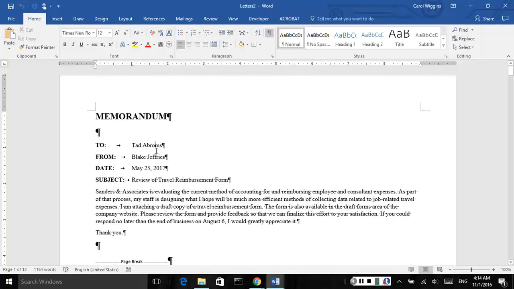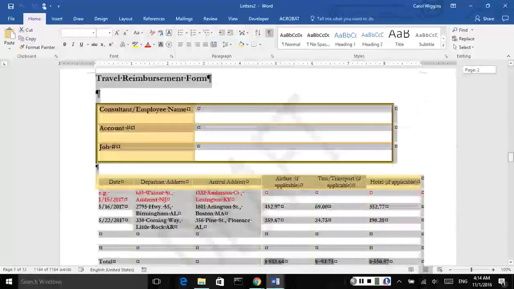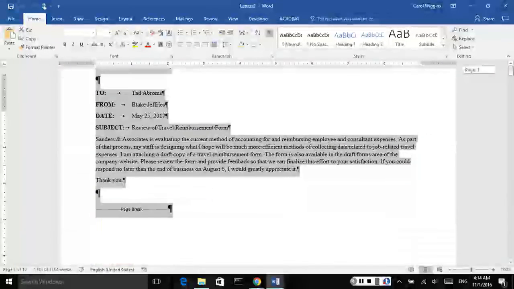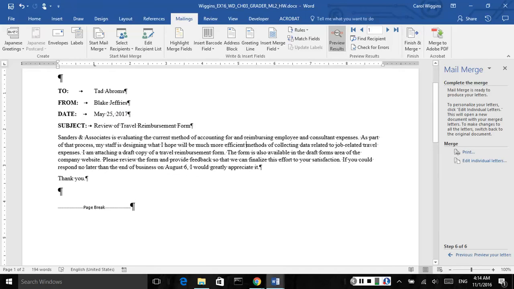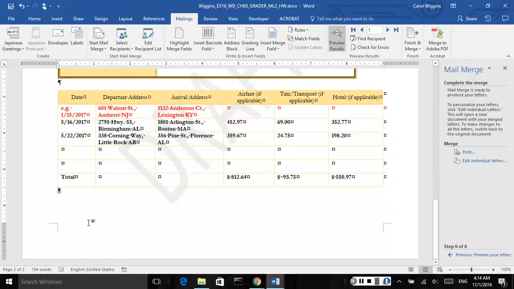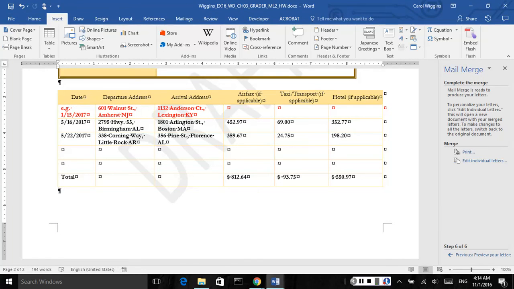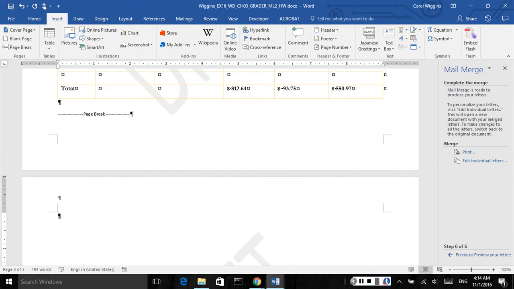Now again, I'm going to hold down the Control key and I'm going to click A, and it selects everything in the document. So you'll notice if you scroll down, everything is selected. Okay, now I'm going to copy. Then I'm just going to minimize this letters document and come back here to my document that has my name in it. And I want to go down to the very bottom of the last page, put my cursor at the very end of the page. We're going to insert a page break. And then at the top of the third page, we're going to paste.